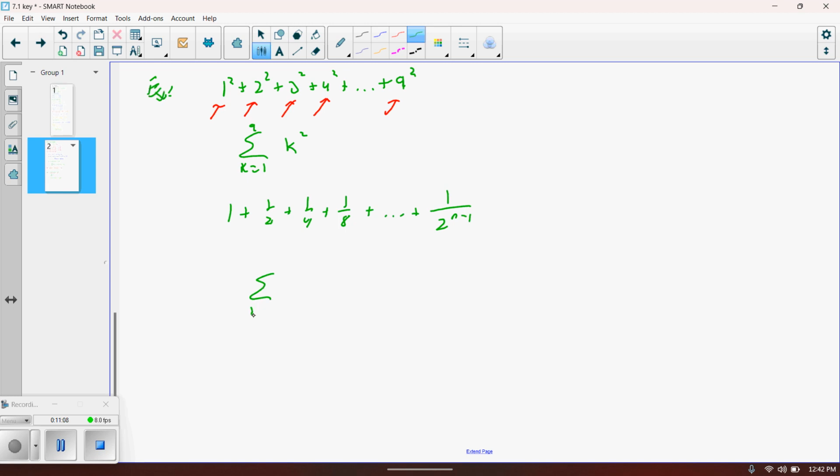So the sum notation is going to start with k equaling 1. And they've given us the general term, which is really nice. So that's 1 over 2 to the k minus 1. Only thing we have to figure out is what does k end at. In this case, k is going to end at n because it doesn't have a number down there. It's got an n, so it's going to stop at n. And that's a way to write the summation notation for that specific one.